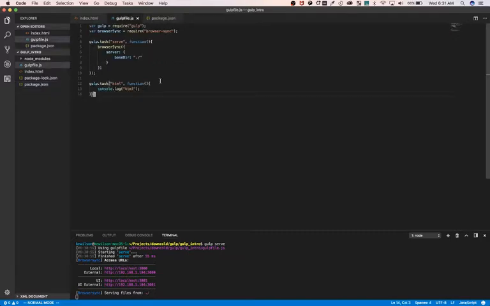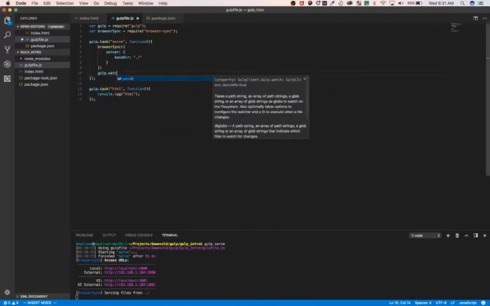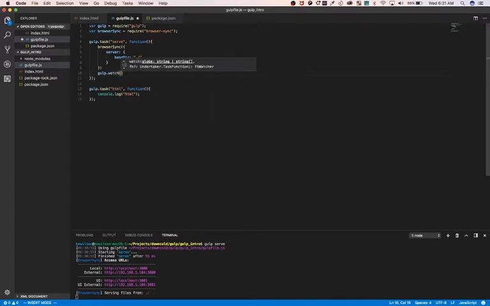So back in my gulpfile, I can use one of the other gulp functions, which was gulp watch. And watch basically has three parameters as well. The first of which is something called a glob.